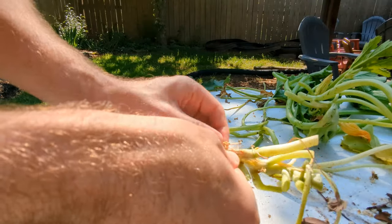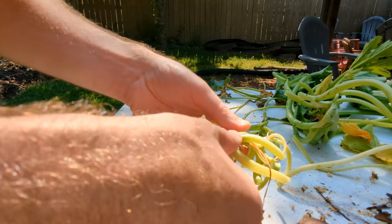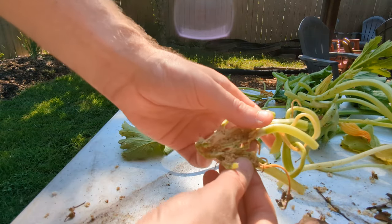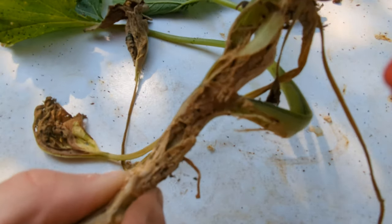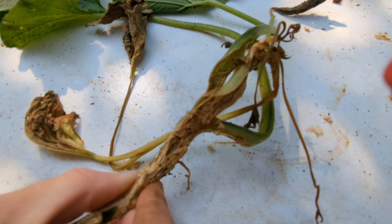I'm determined to get some zucchini. So, you'll see from the footage and I'll show the damage that the squash vine borer will do to the inside of the stem. The moth will lay its eggs on the stem of the squash, in my case, zucchini. And then it will bore inside the stem and eat its way up the stem and cut off the plant's ability to transport water up the stem.